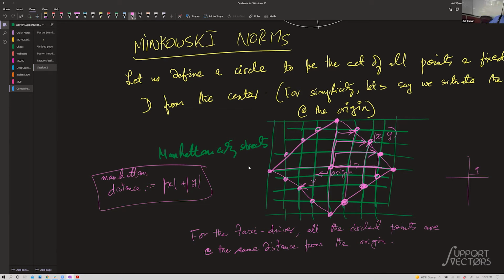No, yes, this is one equidistance. I understand that, but the definition of circle is entirely different from this, though. Exactly. So I'm defining circle as this. So now I'm saying circle is not that round thing you're used to. Minkowski said, well, let us redefine circle, a more general definition of a circle. Circle is the set of all points that are at the same distance from the center. But here, if you take a left and right, you may not be on that rhombus. It will be somewhere in between. Right? No. You still have to go one whole mile.